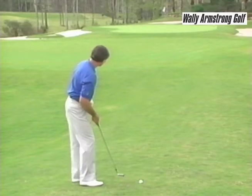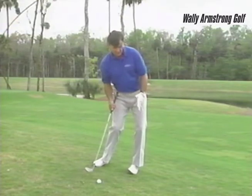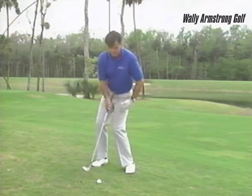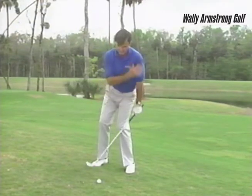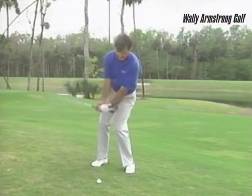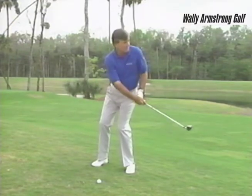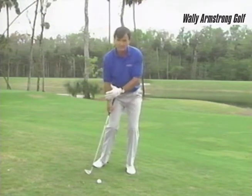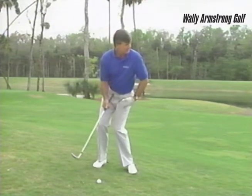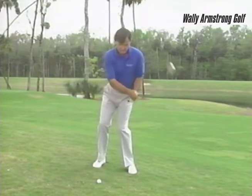So let's set into this shot. First of all, I'm going to feel which way gravity's pulling me. It's pulling me this way. So I want to support my base right here. I want to set into the slope. Then I want to feel the circle, tilt my lower shoulder down. This one goes down, and then that allows that club to swing down the slope to send it to the hole. I've got to play the ball back a little bit on this one also. Resist gravity, set my foundation, set my circle so I can swing down the slope.